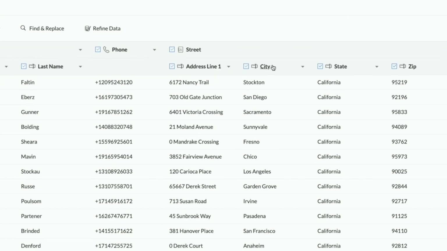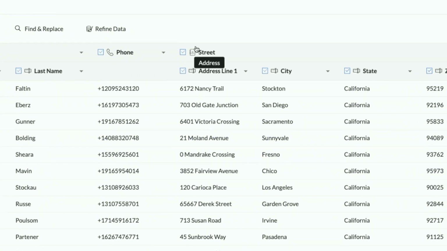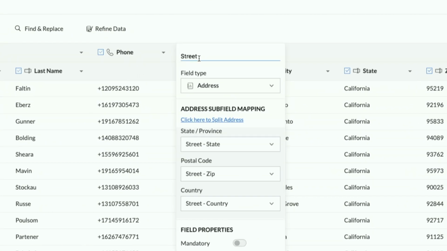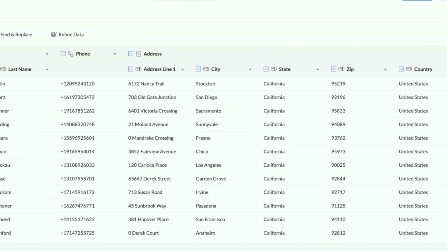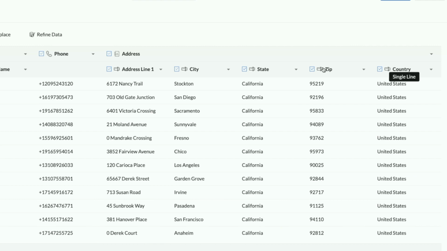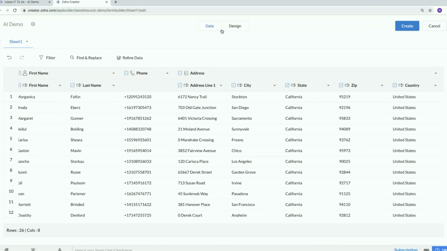And now we see that up at the top here, it's putting this one, I'll rename this to address, make it a little clearer, has this one address field which has each one of these parts going into the correct subfield of our address. And so importing data into Creator has gotten a heck of a lot easier.